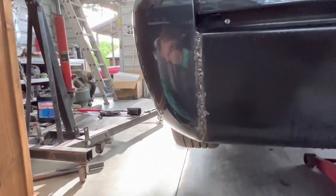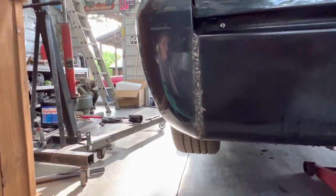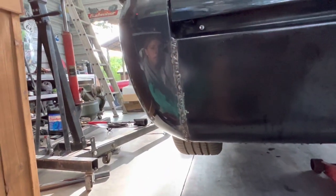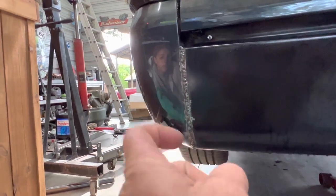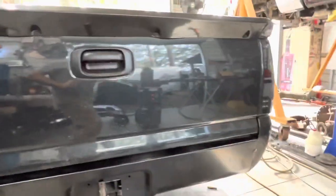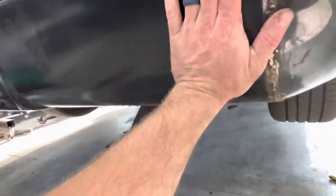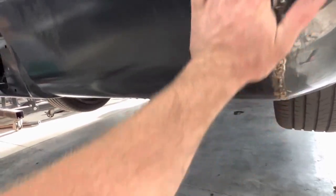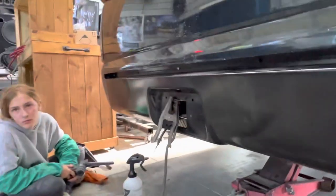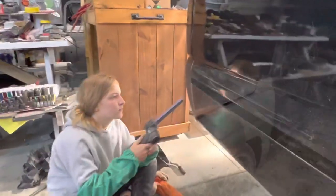So any of these little tiny pinholes, that's all got to be completely sealed so that as you're driving through the rain, it doesn't get moisture up underneath your paint. So you can grind all this down, and then any pinholes that you find, come through and tack weld all those pinholes. Okay. So, but nice job. And what's even better is it's pretty damn straight. Good job.